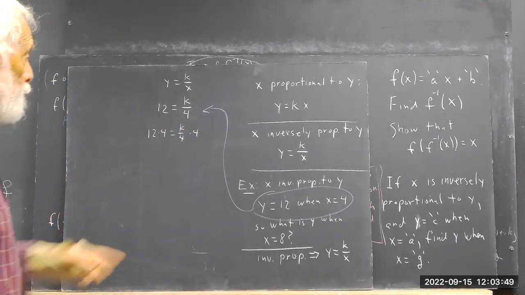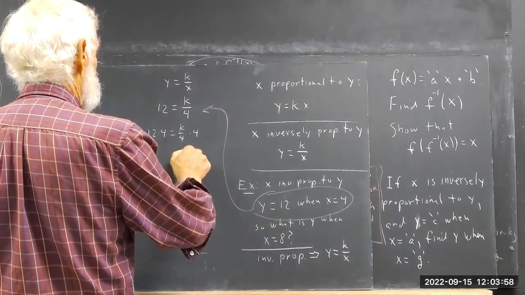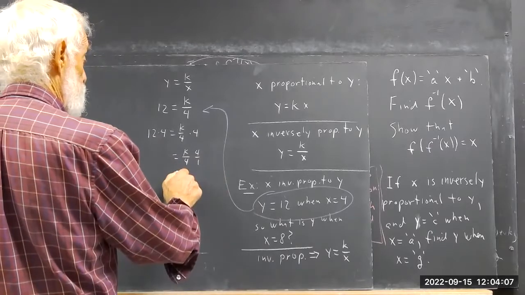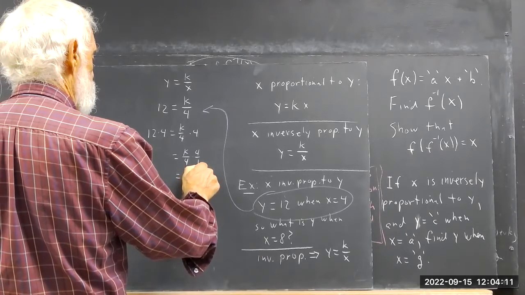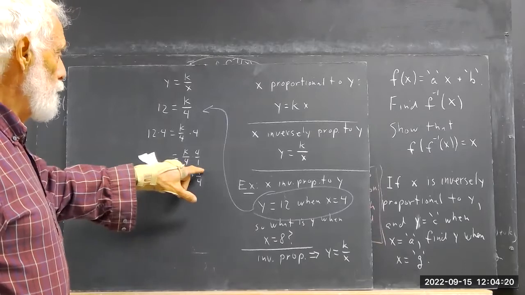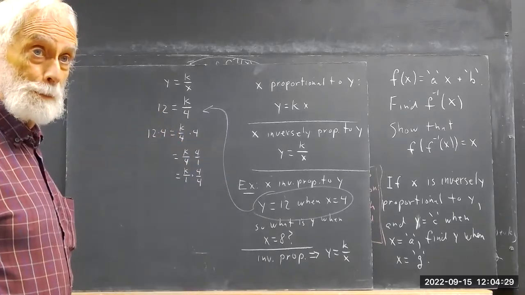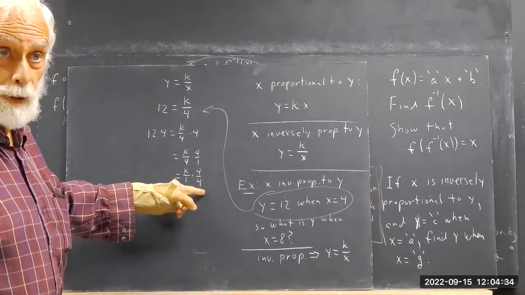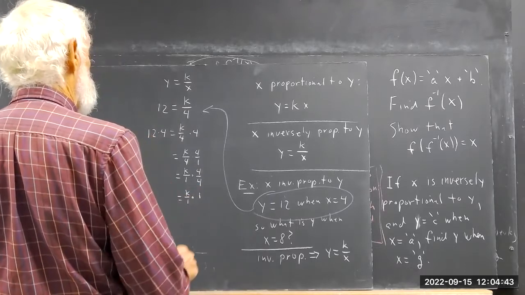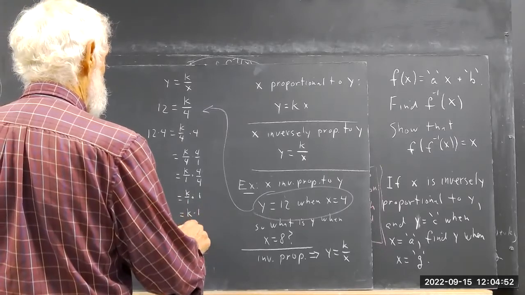Simple enough. Now you kind of know that those 4s are going to cancel out, but you want to make sure you know why the 4s cancel out. Multiplying fractions, just to emphasize what's going on here, instead of 4 here and 1 here, I've got 1 here and 4 here. It doesn't make any difference. You're multiplying fractions. When you multiply k times 4, you're going to get the same thing you got here. When you multiply 4 times 1, you get the same thing as 1 times 4. But writing it in this form, we know that 4 over 4 is 1, so we have k over 1 times 1, which is k times 1, because k divided by 1 is k, and k times 1 is k.